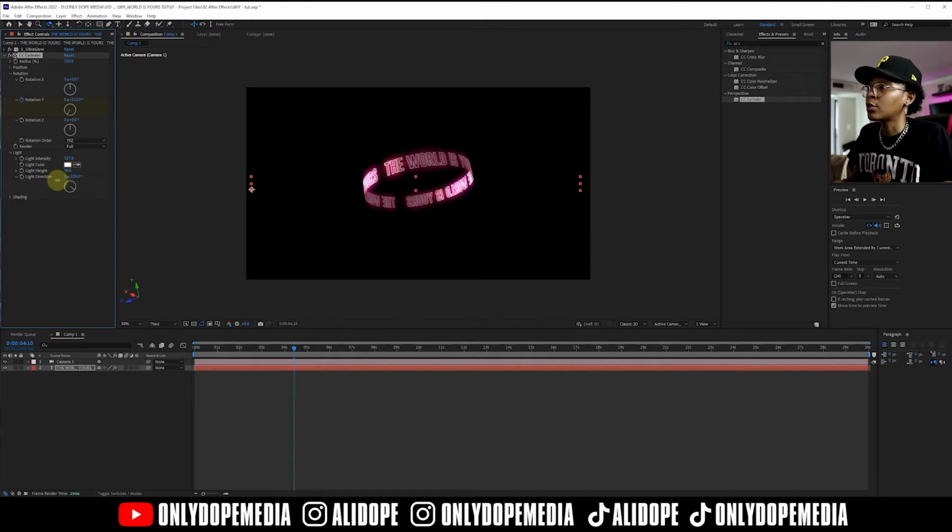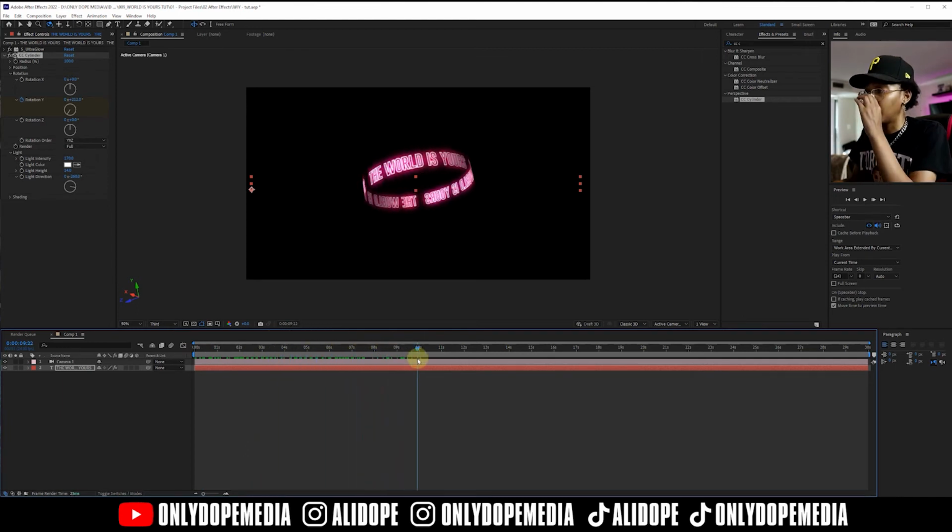Move the light direction where you need it so it can be seen. There we go. Turn the light height up so it can be seen a little bit more. Boom. Turn the intensity down just a little bit. There we go. There you go. Now it's nice and clear, because before it was giving it that dull look. So now we brought some of the light back into it.